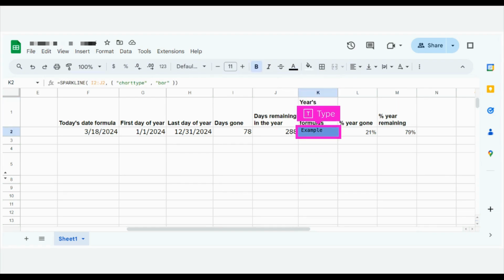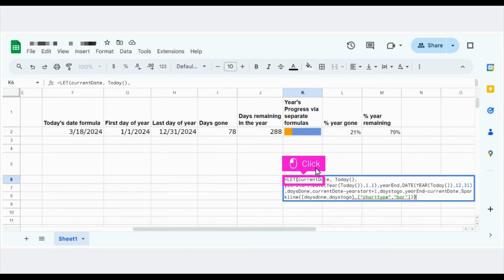Type the formula equals SPARKLINE(I2:J2,{"charttype","bar"}) into cell K2, and press enter. Now the 21% and 79% are easily envisioned in the sparkline bar chart in cell K2.